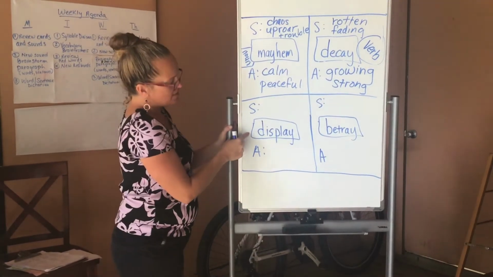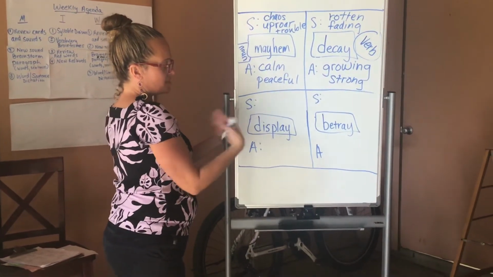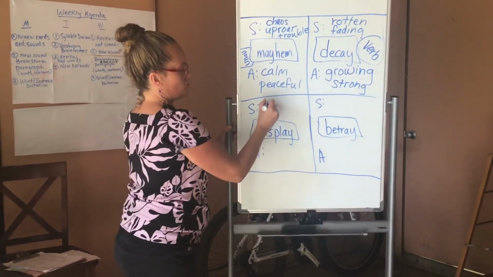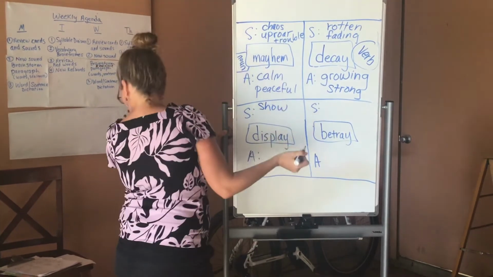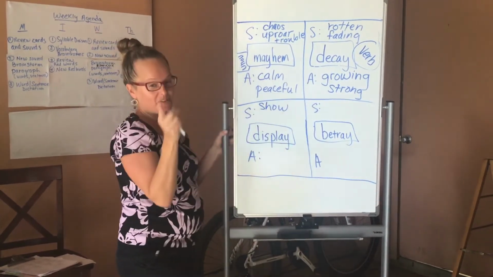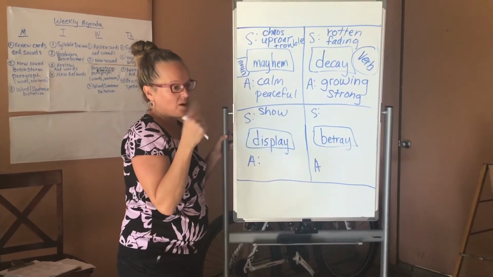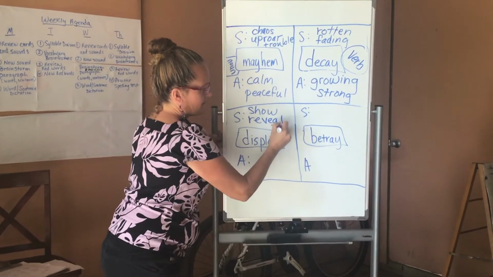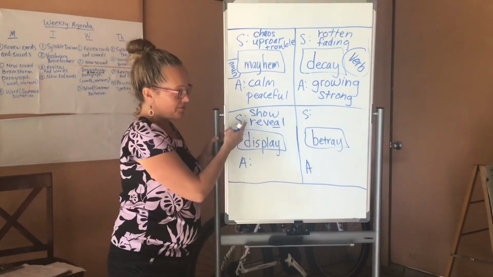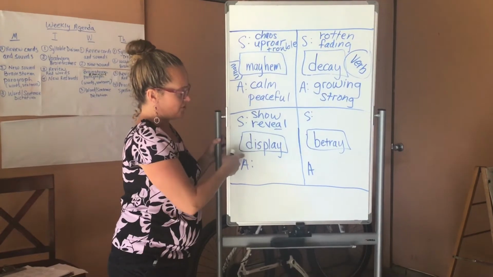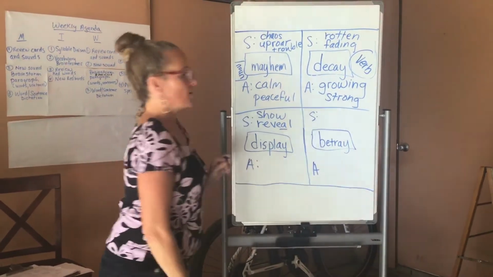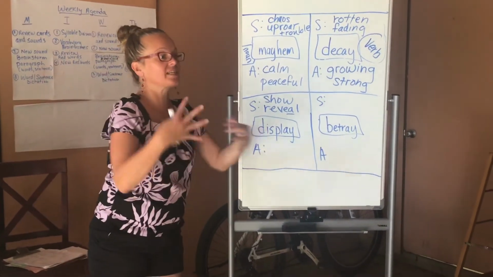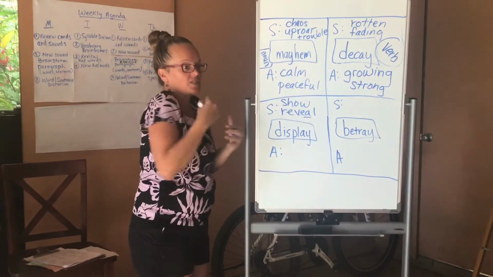Okay, the next word is display. Okay? I have displayed here for you. And I must say that display means to show. It also means, this is a word from last week. I don't know if you remember a word that we learned last week. I just revealed the synonym for display, reveal. Okay? So Max, if I'm showing you something, I'm displaying it, what's the opposite of that? Do you remember what the opposite was for reveal?